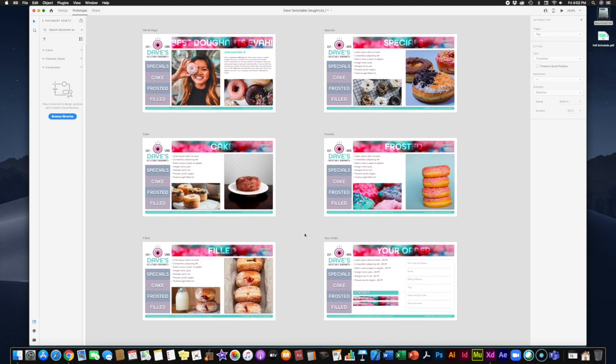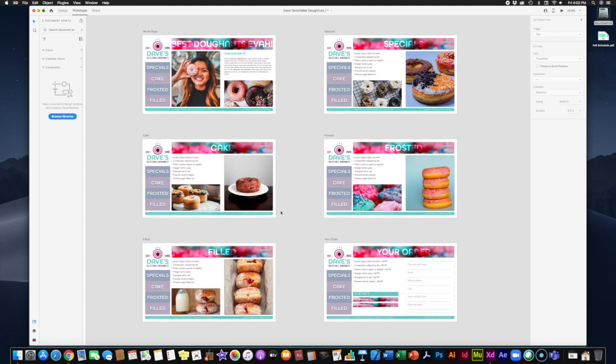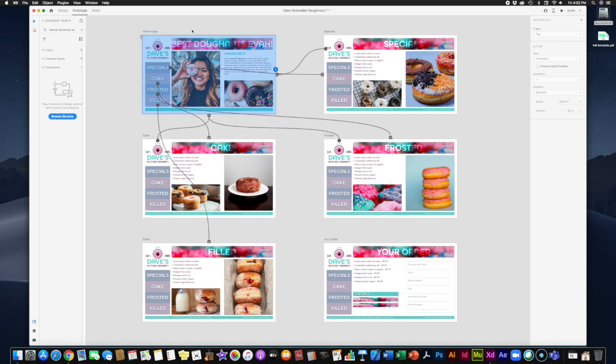Okay, so we've made some basic links, and we're good to go here. Let's test them out and see how this works, right? So once you're done making your threads, all you got to do is go over here to the upper right corner, and you'll see a play button. Click on where you want to start. So starting on the home page makes perfect sense. So we'll start at the home page. And we'll hit the play button.